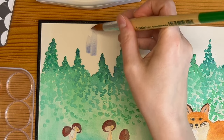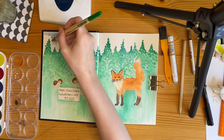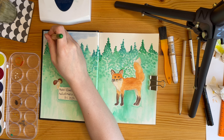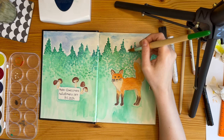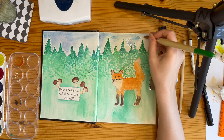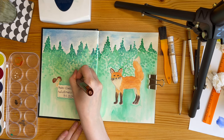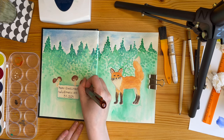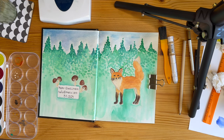So it looks like the first spread in my new sketchbook is starting to be filled with this little painting. I have a little request for you — besides giving ideas for what I should do with the cover, because it's a bit troublesome — I would also love some suggestions on what I could draw and paint in this sketchbook. Not everything has to be a watercolor painting; they can be sketches, colored pencil artwork, or line art. So please drop into the comments and let me know what you think.